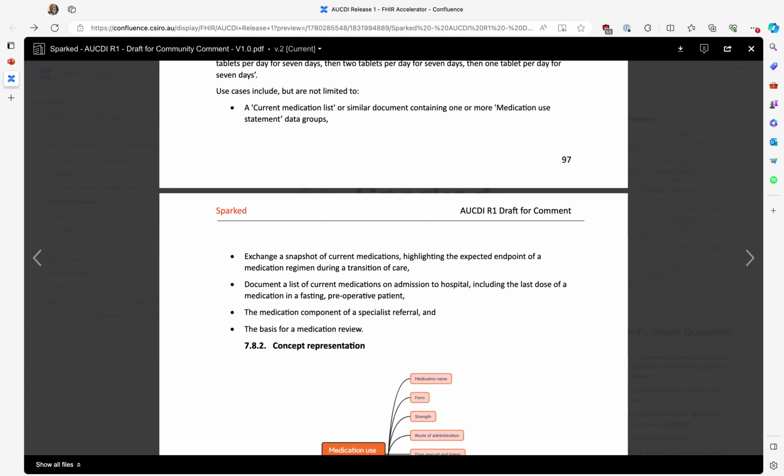And I think around the ceasing of medications, which is only covered with endpoint, which I don't like in the model, there's a short-term, long-term sort of concept, whereas this is a medication I'm on now and I expect it to end. And these are regular medications that I'm going to be on all the time, and the CDI models cover that in some way. So I think medication requests don't do that.